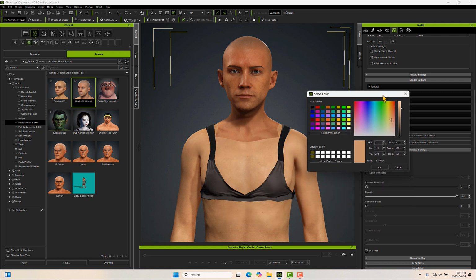But what I'm doing is I'm just doing it manually. So I wish I could use the picker. If I use the picker, I'm getting here, but that's kind of too dark, right? So I'm just going up a little bit here, and it's too light, and then I'm moving this around too. Okay, ooh, that's getting close, right? That's getting really close there.